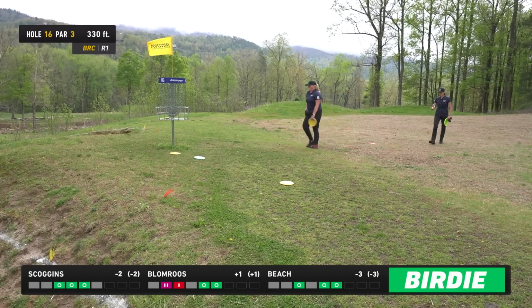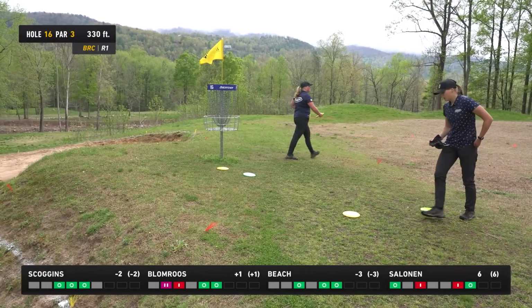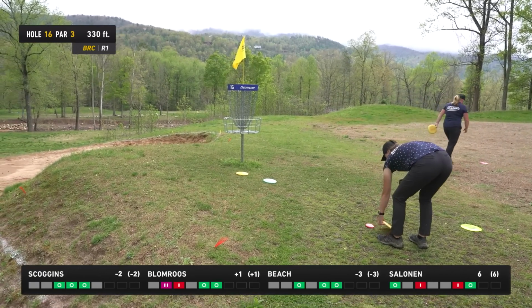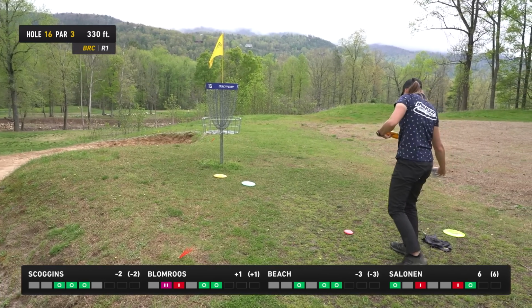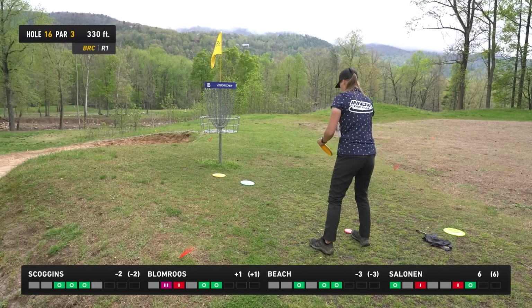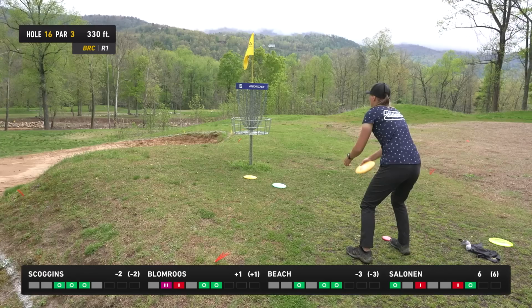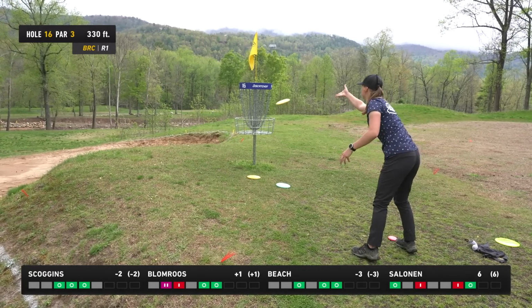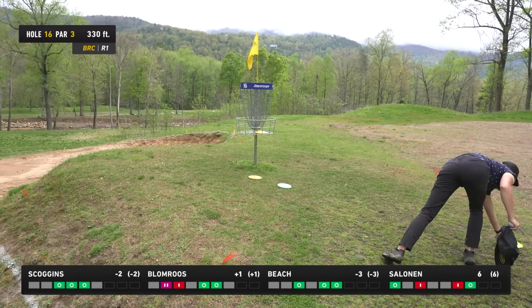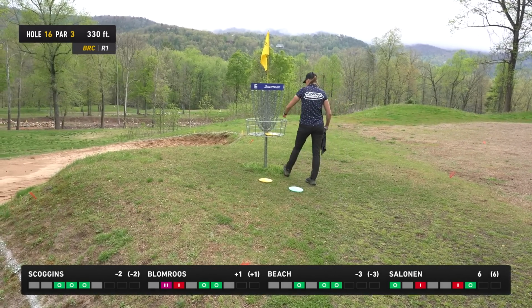Good commitment there for Evelina. Love seeing her make that one. Yeah, I mean, she's had a couple of miscues on the putting green, but with most of those miscues, she's been able to make a nice putt on the next hole to sort of get her feel back into it. And Evelina is just one of 4 birdies on the day.